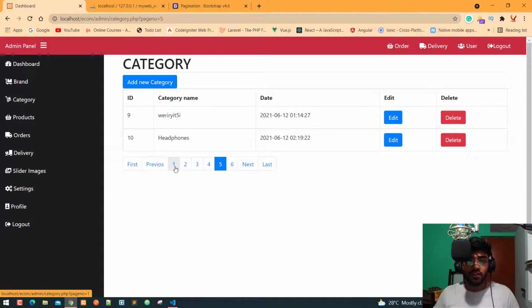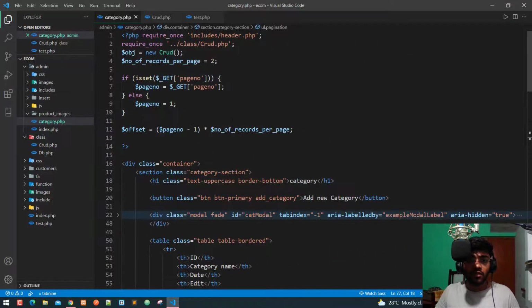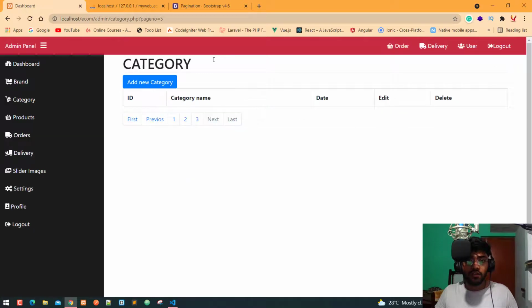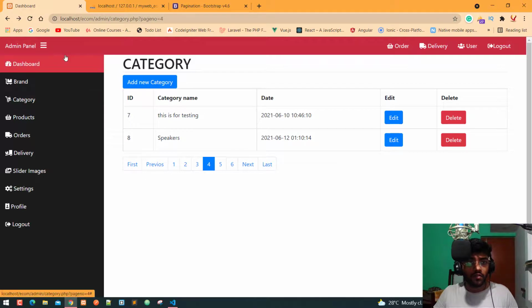Now I just change the records per page, which is 5. So I set up 5, and refresh.